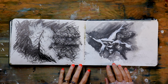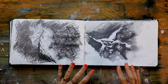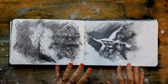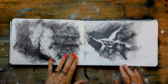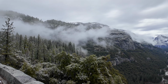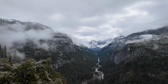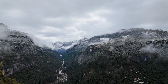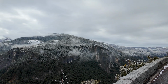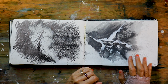A couple more pencil sketches. I think I'm going to do a deeper video because I did do some paintings based on this Yosemite trip, so I will do a deeper video. But again, just tonal explorations. There were a lot of very atmospheric weather effects like fog and cloud drifting around the mountaintops, which was just spectacular and poetic. So this was just capturing that.